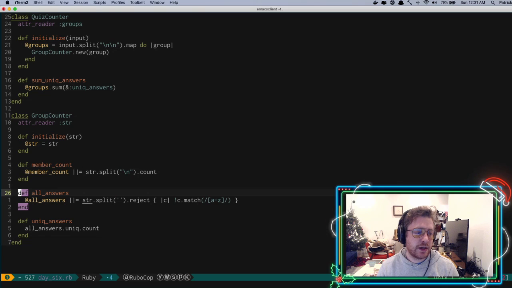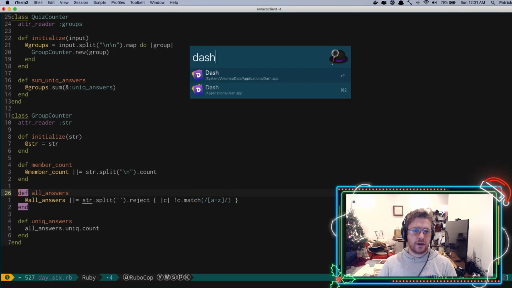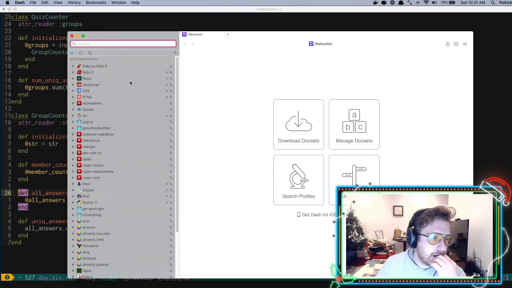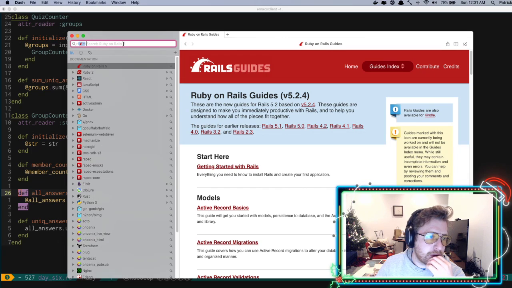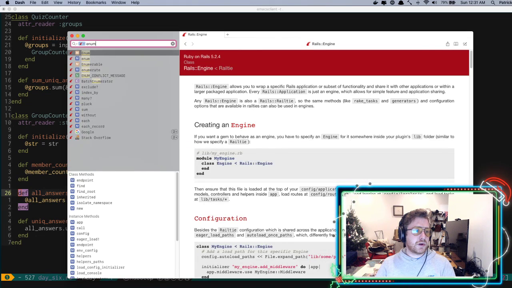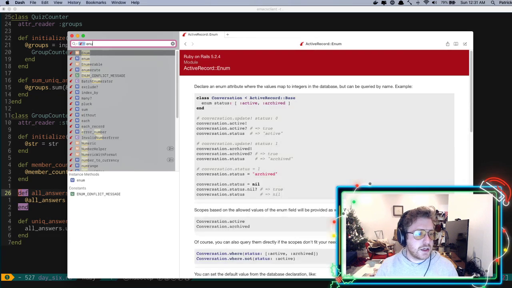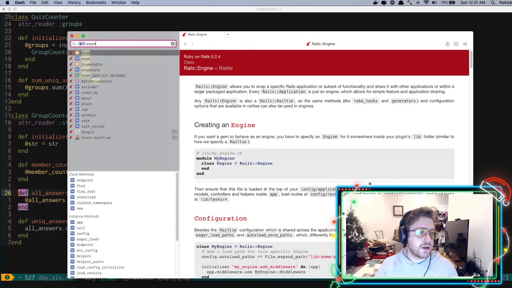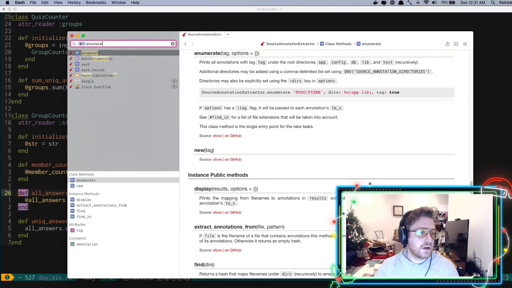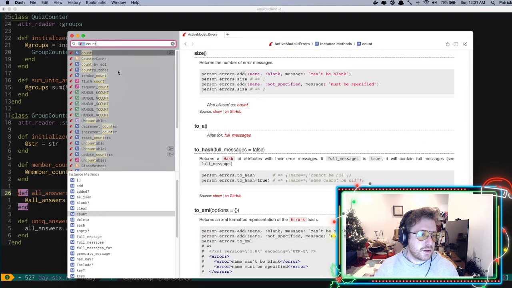I have member count. Now I'm fairly certain that Ruby just has a sort of count occurrences or something. It's probably an enumerable or enumerator. Something like count.